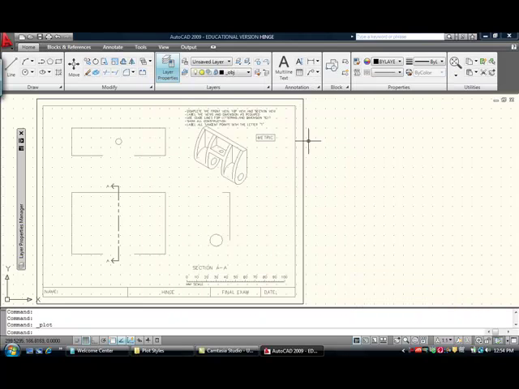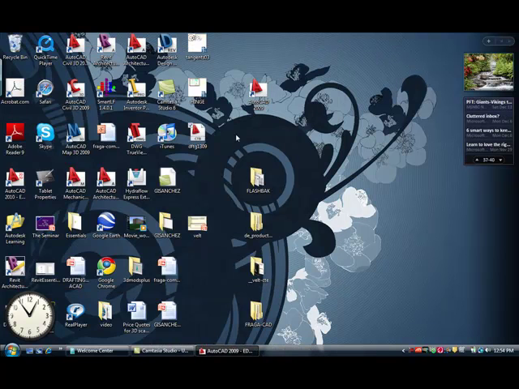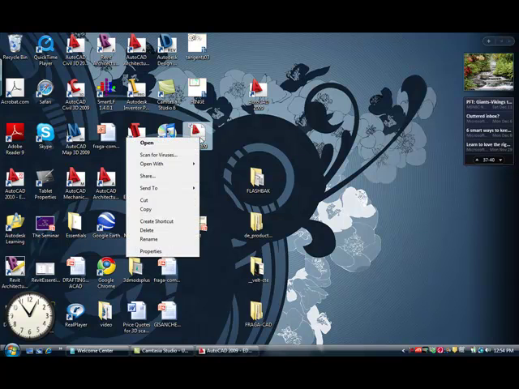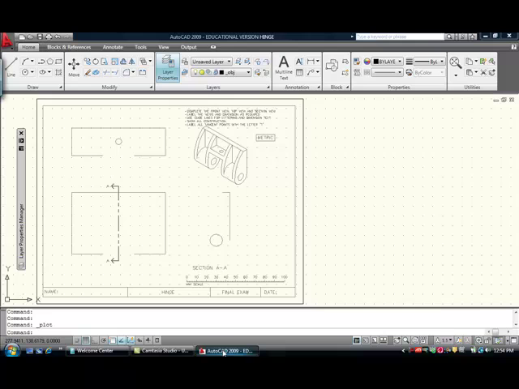So what I will do then is I know I emailed myself that file, and I can just get a copy of that file by right-clicking on the icon and selecting the copy option. If you downloaded this from your email, you should remember where you placed it. In this case, I just put it on my desktop so that I know I could find it.